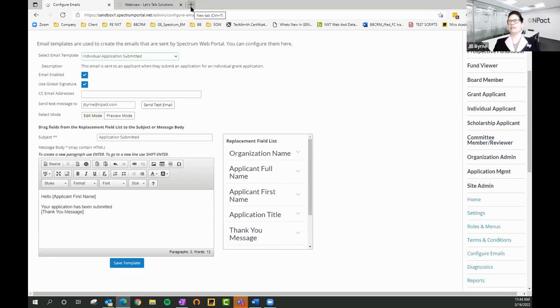In GE NXT, you have the ability to send mass communication to your constituents and so forth. So that might be a better spot to send out email communications, because the Spectrum ones are triggered by actions in the system.